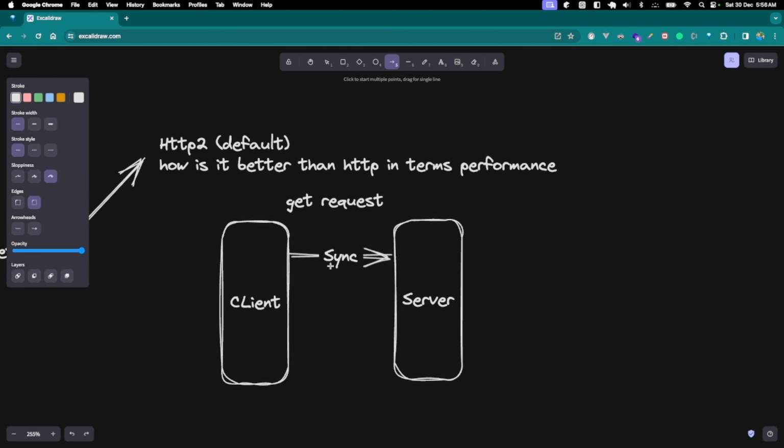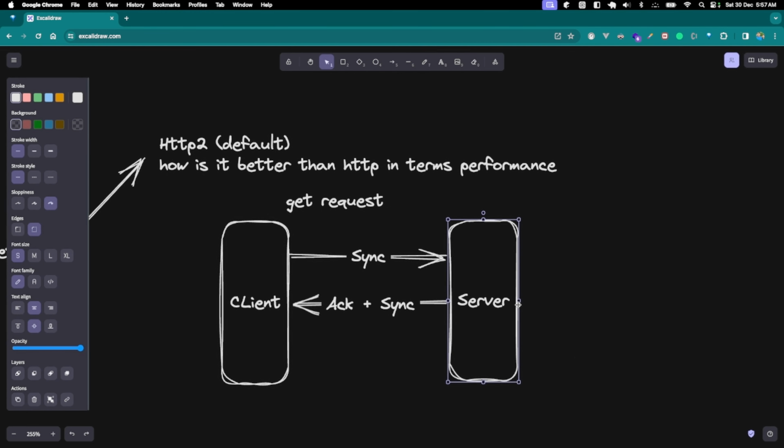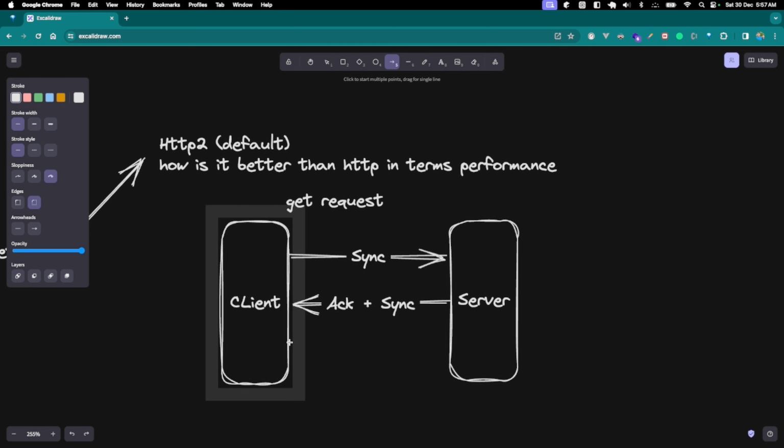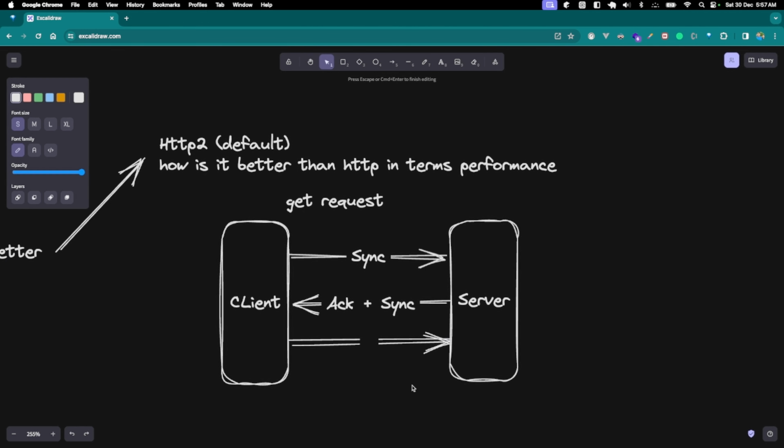So first happens a SYN request. Then the server tells the client, okay, I acknowledge your SYN, and now here is my SYN request, right? So here is the condition of my buffers or something like that. So here is what you need to sync up. Then the client would actually send another acknowledge request telling, okay, yep, I got it.